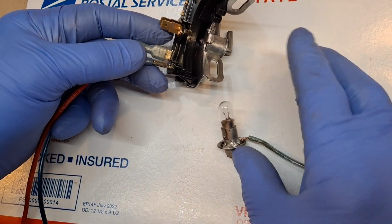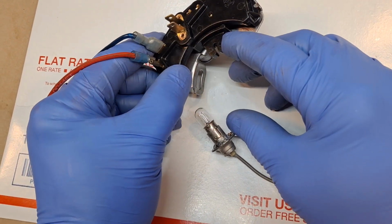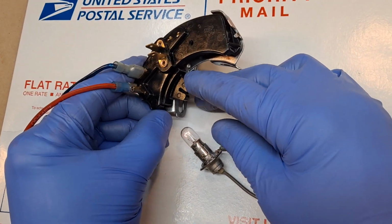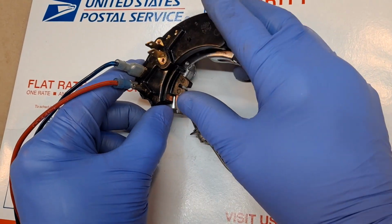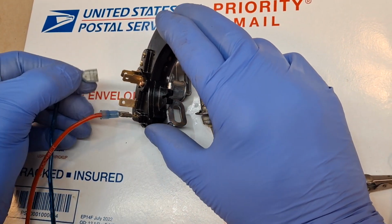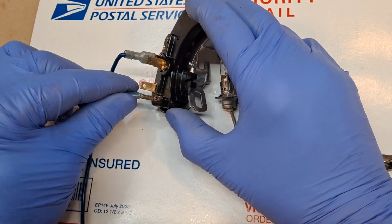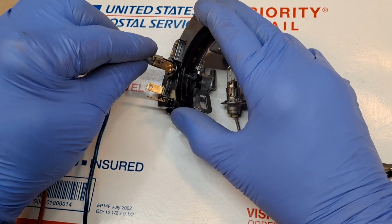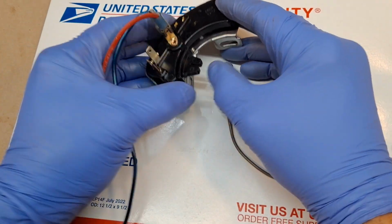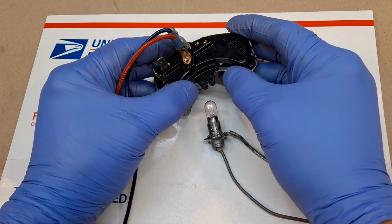And we have this light bulb here, and we'll be looking for the light bulb to come on when we go in the appropriate position, and it does so. And also we'll check the neutral positioning as well as the park positioning. And we'll be looking for the light bulb to come on again, and it does.